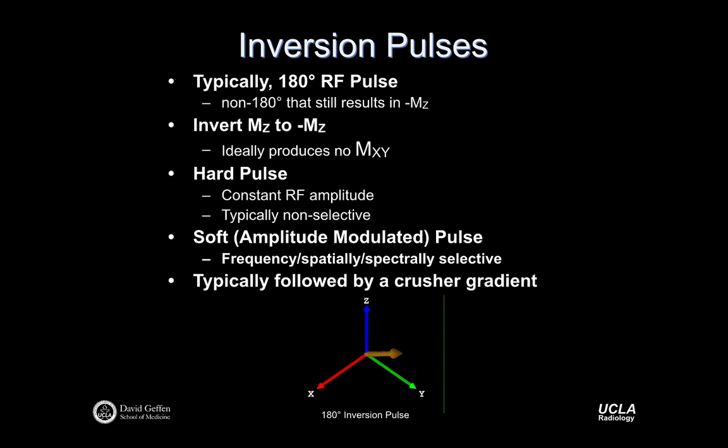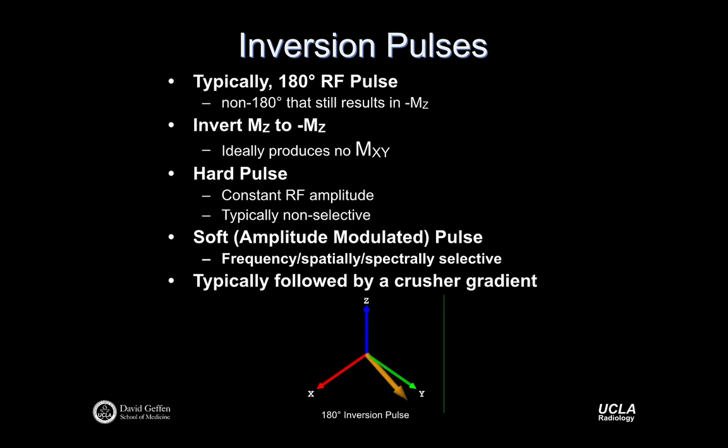And so this is just an example of how that bulk magnetization would proceed were it an inversion pulse. We can see in this case it's 180 degrees. What's the phase of the RF pulse? Zero, right? So just pointing along X, so X or zero would be a good answer. And we saw it a little while ago. In fact, this path tells me specifically what the phase is. It has to be the 0 degree phase to follow that particular path.